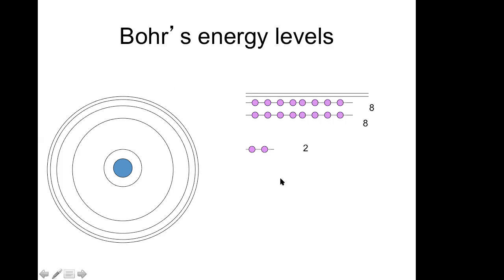All right. So in your book, towards the end of chapter 1, it talks about how we have S electrons and P electrons, and we can do these electron configurations. I do not need you to do electron configurations. You don't need to worry about S and P and all of that stuff. If you were to go on in chemistry, you could learn that, but it doesn't really become useful until you're taking organic or inorganic chemistry later on. So for our purposes, all we need to know is that we just have these layers, and the first one is 2, and after that it's 8.